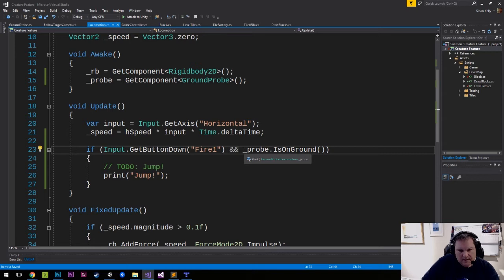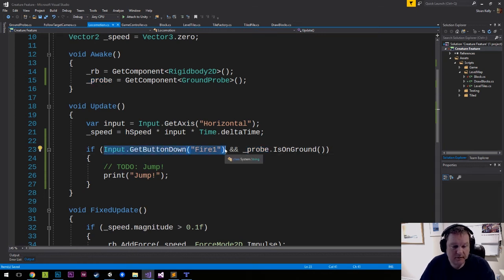What was happening there was it was calling this all the time. The reason is that this was the first thing in an and operation. It says if this is true and this thing is true, then do this. I don't want this to get called all the time, so I'm going to put this the other way round. Now it says if you've pressed the fire button and you're on the ground.